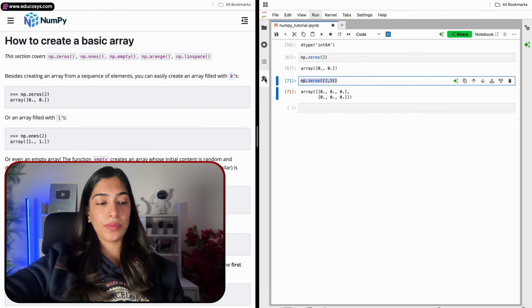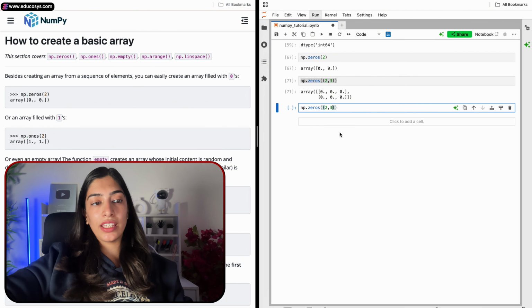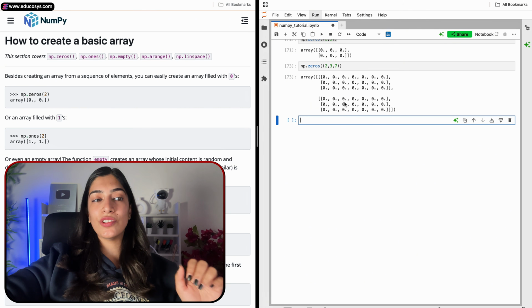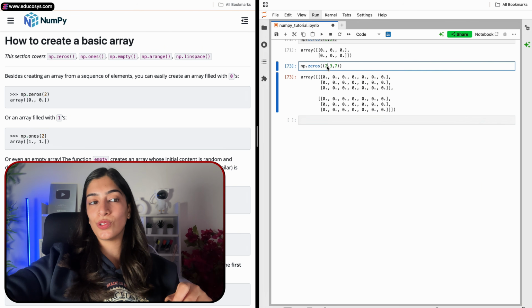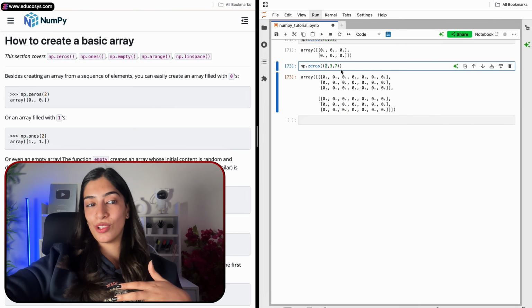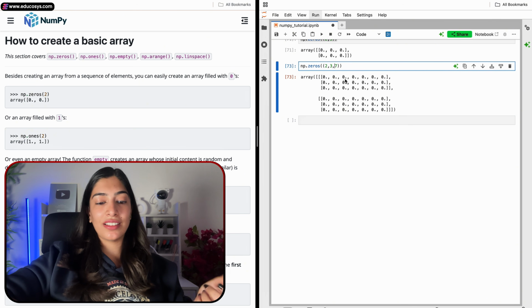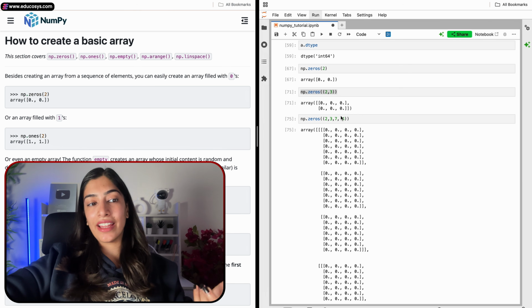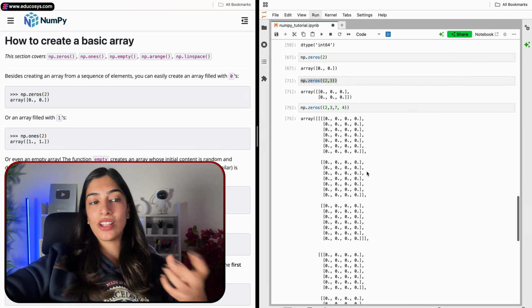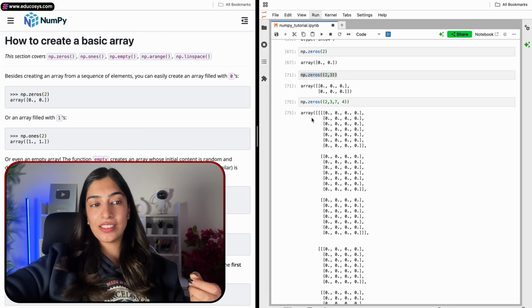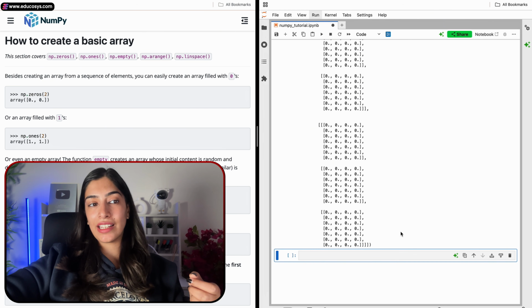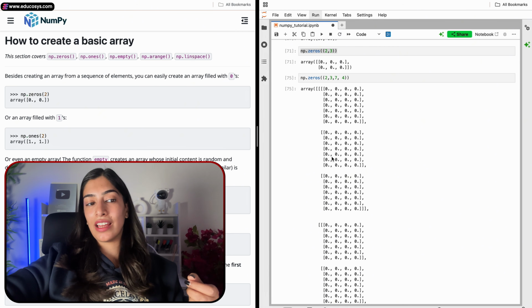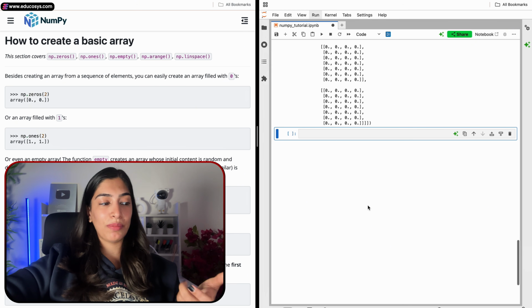Now if I want to increase the dimension, I can obviously do that as well. I can make this 2 by 3 by 7. So now you can see there should be no confusion over here. There are 2 elements for the first dimension and 3 by 7, so the number of rows is 3 and the number of columns is 7, right? Similarly, I can make this even more intense. Suppose 2 by 7 by 4, and if I run this, you can see, right? So 7 rows, 4 columns is how you will say. And then this is for the first dimension, first element and the second element, and in each of these elements there are 3 more elements. So like this you can play around with it, right?